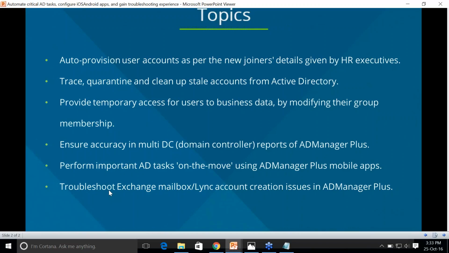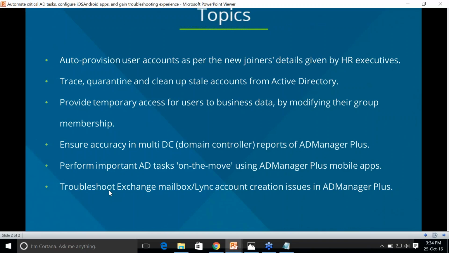The next thing is, say for example, you want to find the inactive accounts and then perform the cleanup operation. Usually cleanup operations follow a sequence of steps. Say you disable them, then you move them to another organizational unit, then you remove their group membership, and then finally you delete them. So how do I automatically perform such operations? We will be seeing that as well.